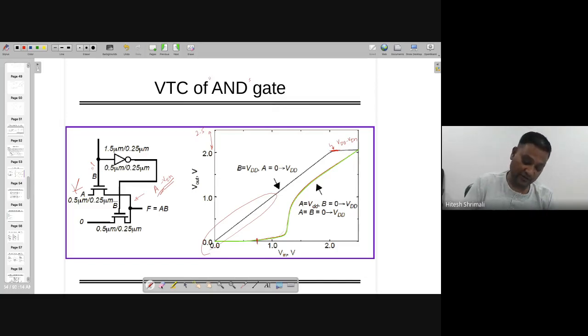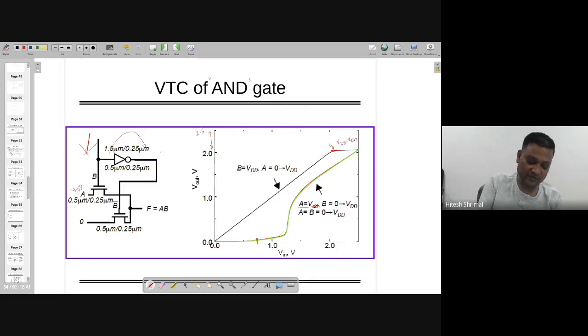But if you look at the other condition where A equals VDD, meaning this is connected to VDD, and B is going from 0 to VDD, then what is going to happen? First of all, of course, there will be some propagation delay, because of which this is going from VDD to 0. Look at this, right? It will not be exactly like this, but it will be something like this, which is going to be given to B, B bar, and that will turn this transistor on and off.